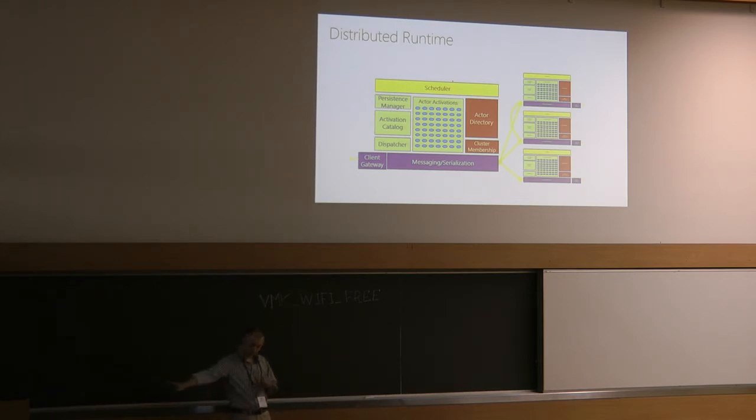I was talking about the TCP port on the right-hand side of this big silo. On the left-hand side is the client gateway. This is another TCP port we opened. This is for connection of, say, web servers, like the front ends, that are not silos; from our perspective, they're just client code that connects to the system. The difference there is that your web server, which receives requests from, say, a browser or a mobile app for user X, has no idea where a grain may live in the system. It's not plugged into internal distributed data structures.